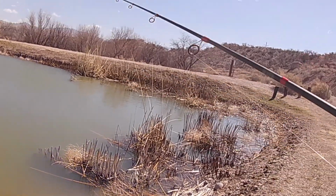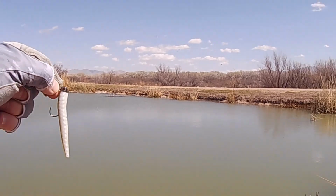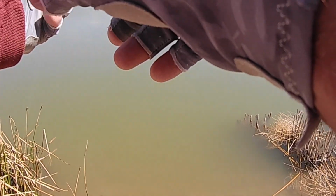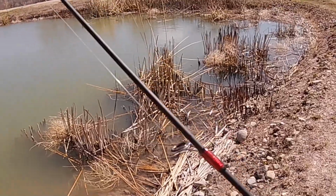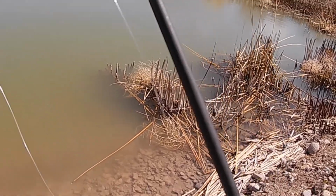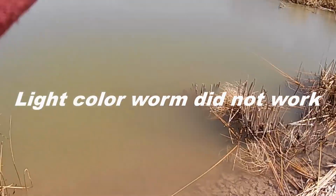And that's how it's done with the Ned Rig. Okay. Here's what I tied on. And like I discussed in my video on how to rig a Ned Rig, about cutting about a 3-inch piece of Senko style worm off and using it as a Ned Rig. Works real good instead of buying already pre-cut ones. I guess this is the poor man's way of using the Ned Rig. But it works. Now I've gone with a little lighter color, and I know that may not be the thing in this dingier water, but sometimes you gotta step outside the box and try.